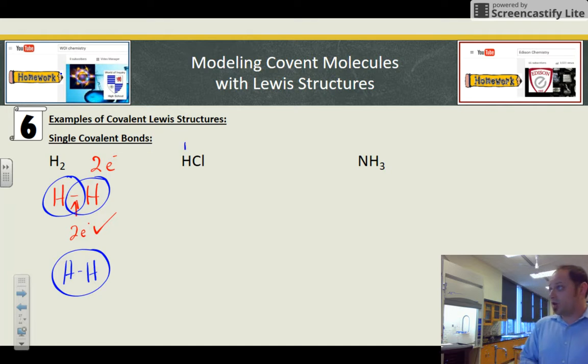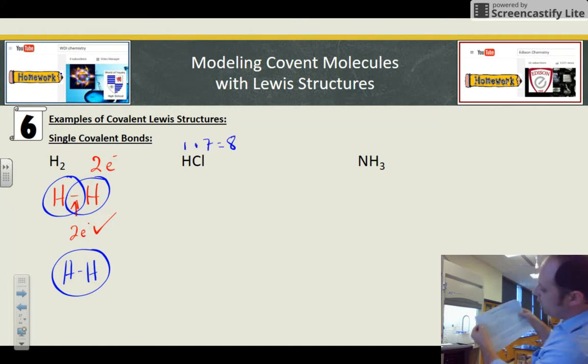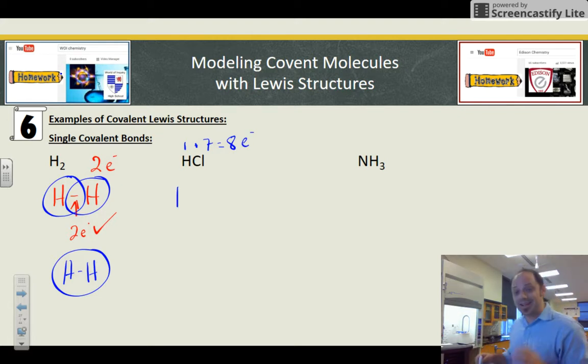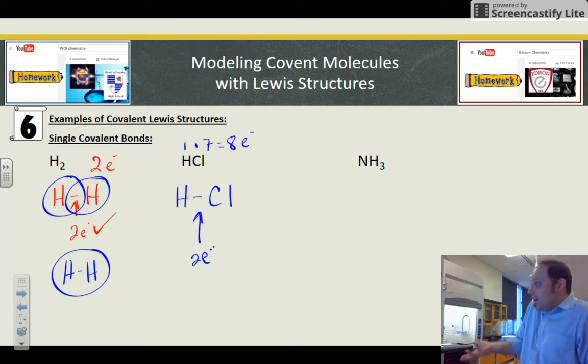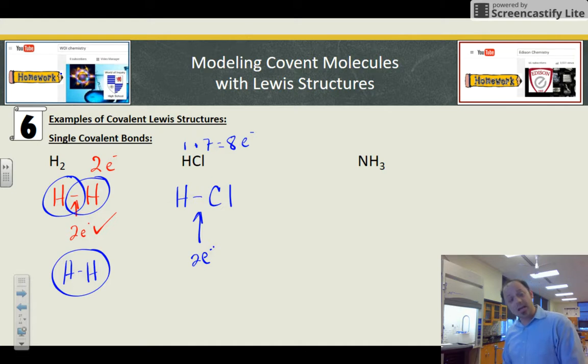This is your stomach acid in molecular form. He's counting the valence electrons, 1 from hydrogen and 7 from chlorine, so he has 8 total. He's going to connect the 2 atoms with a solid line representing 2 electrons. He's only used 2 electrons to connect them, so he's got to put 6 electrons in somewhere else. Can he put them around H? He cannot, because H is already happy with its duet contained in the single covalent bond.